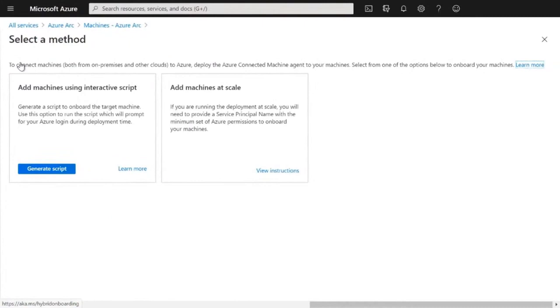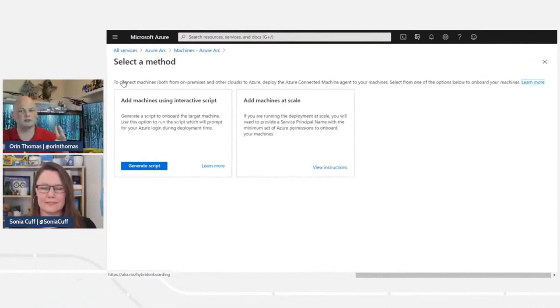The other thing you can see here is a learn more part of the screen that we can click on, and that will lead us into the documentation. One of the other things Microsoft is trying to do with the Azure portal is make sure it's as documented as possible, so that you can click on things and learn more about what's actually happening if you're a bit confused. It's self-documented. You don't have to understand exactly how to fly the nuclear submarine before you get into it. You can figure it out as you go along.